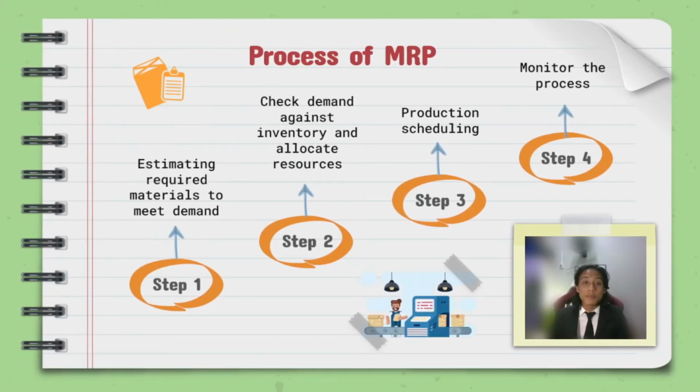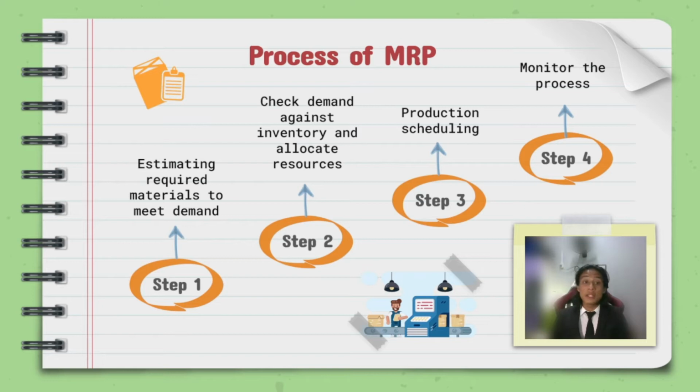Now we're moving to the process or steps of MRP. So the initial phase in the MRP process is to determine consumer demand and the requirements needed to meet it, which begins with the inputting of customer orders or sales forecast. MRP then disassembles demand into individual components and raw materials needed to complete the build while accounting for any required sub-assemblies, using the bill of materials required for production.